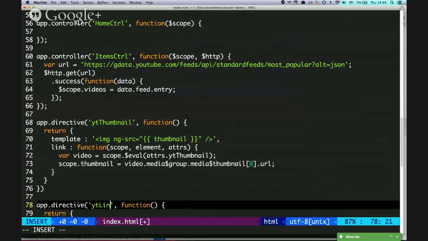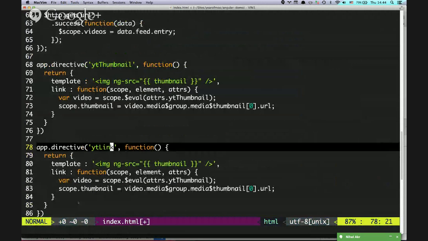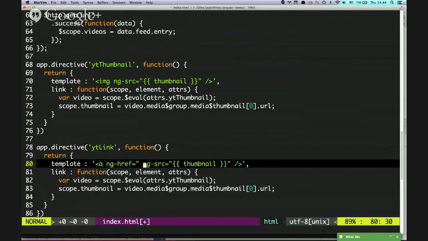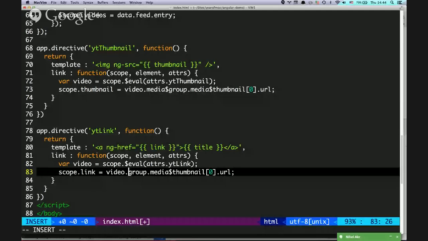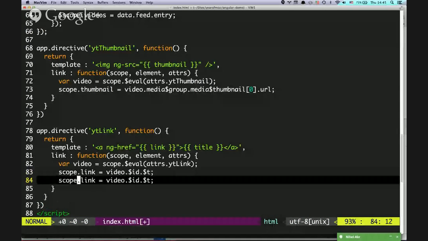So now inside of our code, let's make another directive. We call this YT link. And in here, we're going to pass an anchor with an href, and we're going to say link. And then in here, we're just going to show what the link is. We're going to show what the title is. And we're going to close that off. So in here, we get the video just like we did before, but we're going to call this YT link. And then we say scope.link is equal to the ID, I believe. And the title is equal to the title. So we pass those title values in here, and it's going to create this link for us.